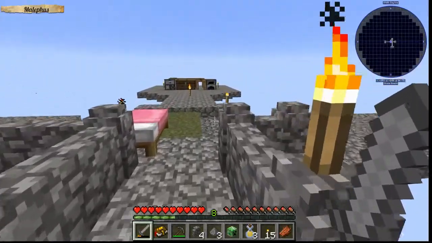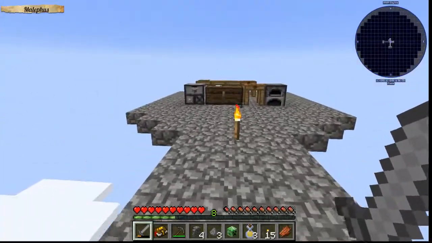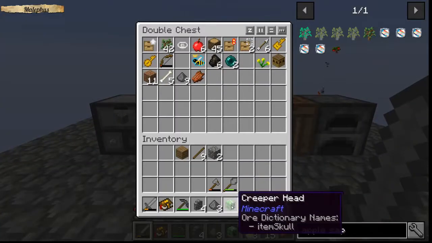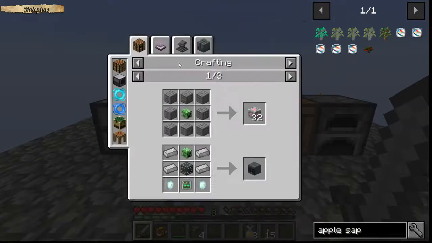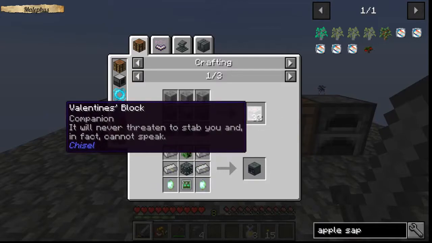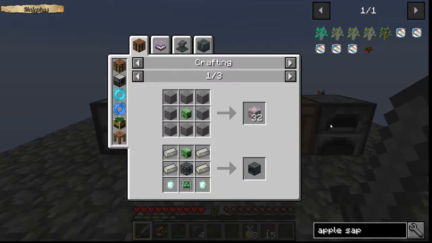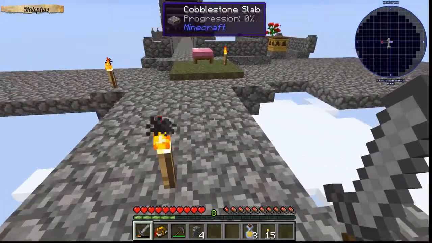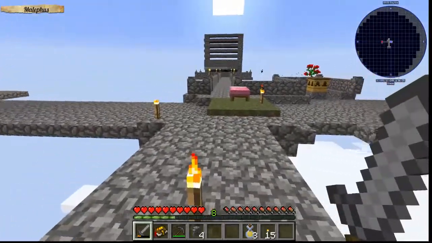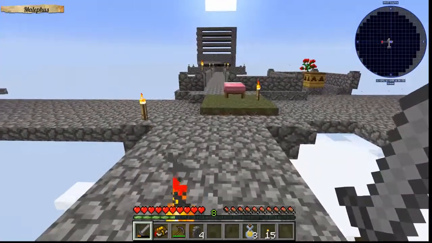Ooh, I got a creeper head. I wonder what that's good for now in this particular pack. So there's all that. I mean, we might even have Ender IO. Oh, the Valentine's block from Chisel, made with a creeper head, apparently. Yeah, we do have Ender IO, so I'll need to keep those. Ooh, maybe I'll get an Enderman head. Did I say Ender? What? I'm confusing myself.